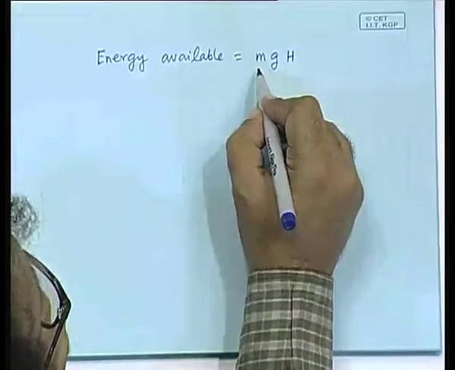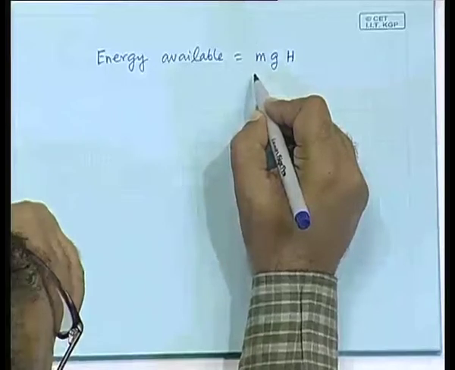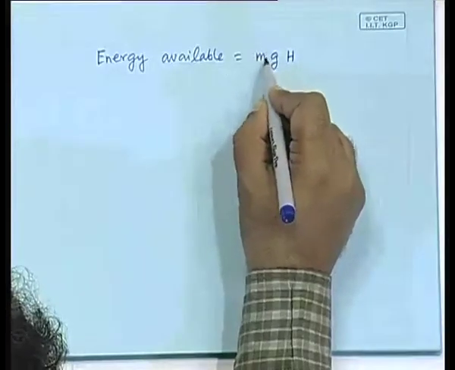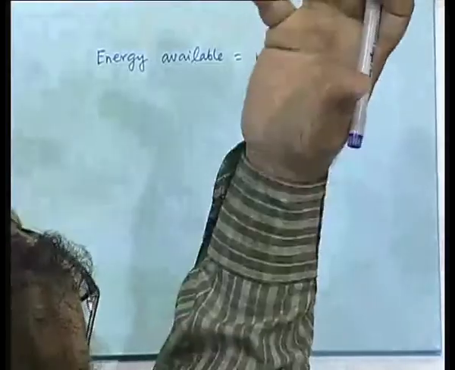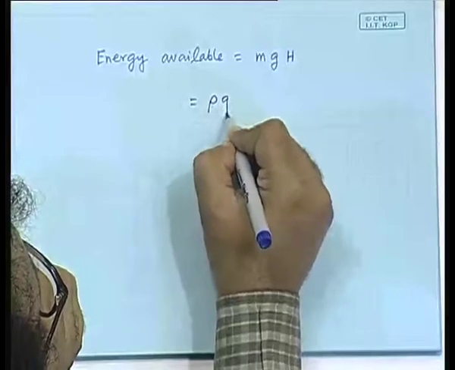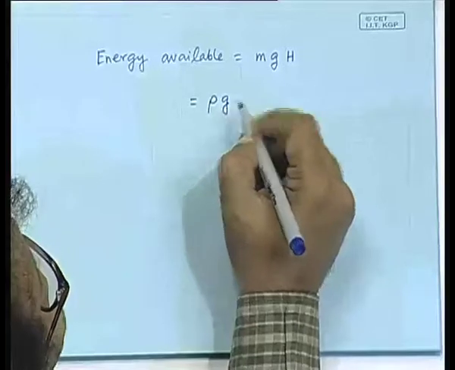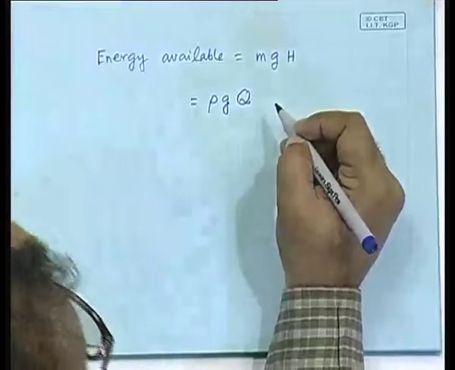Now, we are often more concerned with power rather than energy. So, power is the rate of mass, and the water is generally measured in volume, not in kilograms, right. So, we will need to write it in the form of rho g Q H. Rho is the density of water, g is the acceleration due to gravity, and the Q, which is the discharge flow rate, and H.